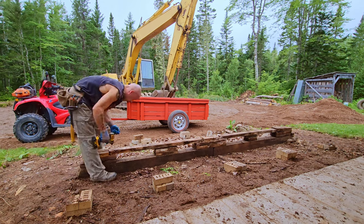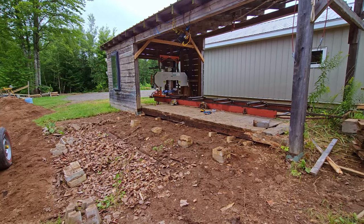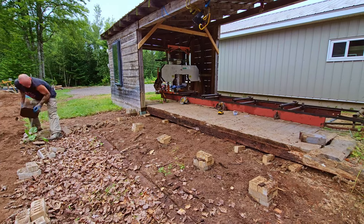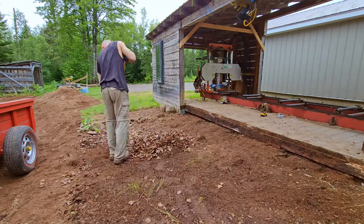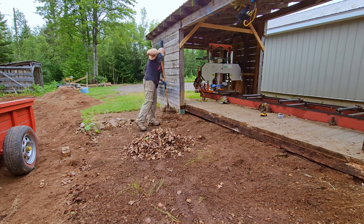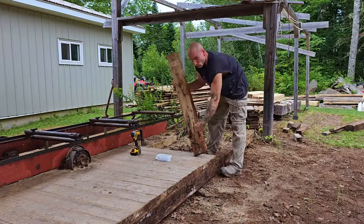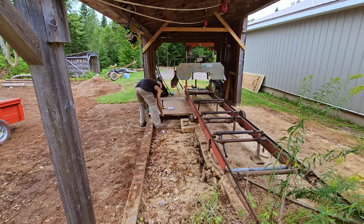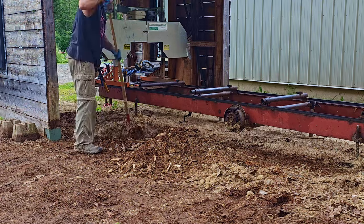I must now disassemble our old mill deck, a platform made to elevate the logs so that they are closer to the elevation of the mill bed. It was functional, but I didn't like the way it looked or the way it was built. It was just time for a change. Also, at some point, the structure over the mill is going to be redone as well, with some sort of log hoist system incorporated into the structure. Let me know if y'all want to see that whole process.